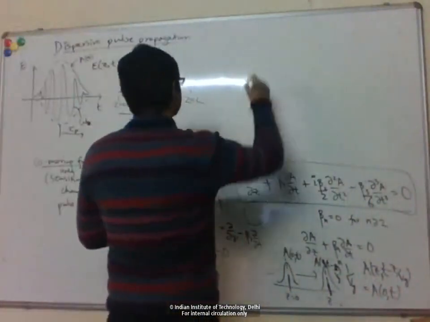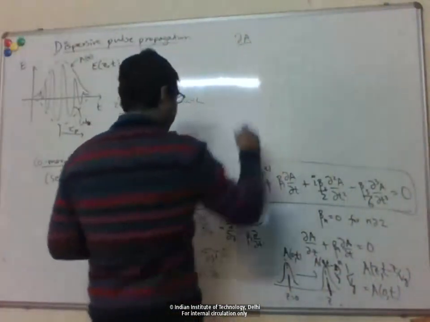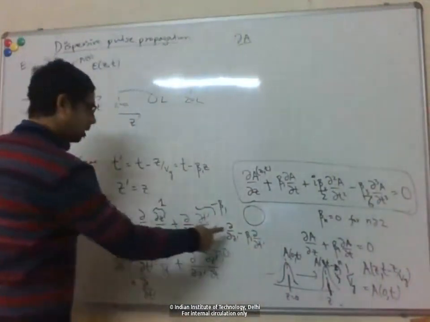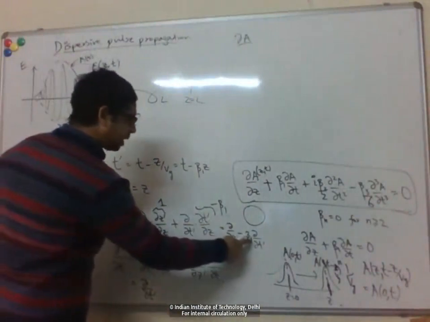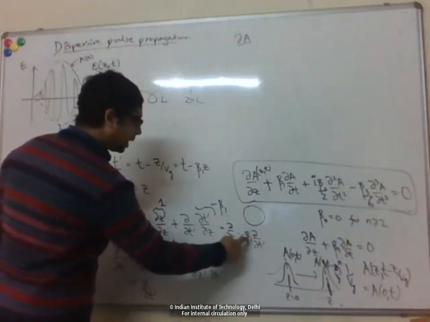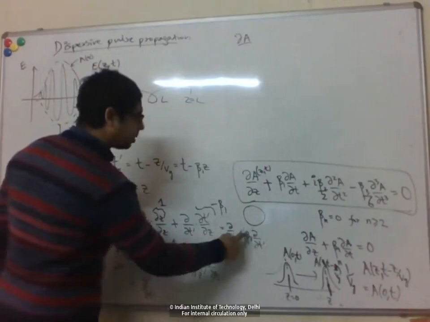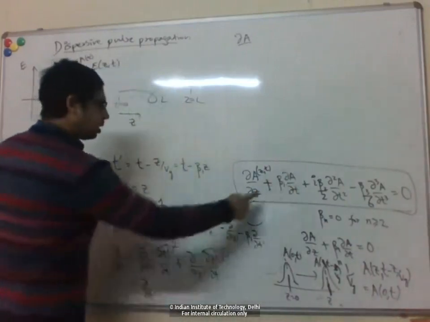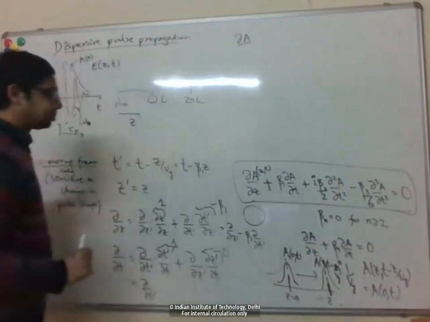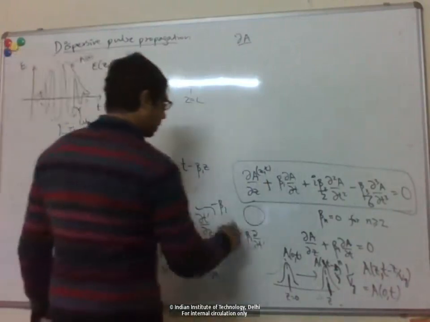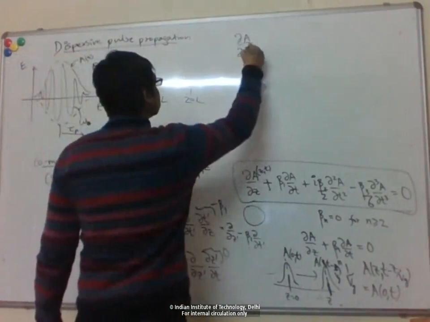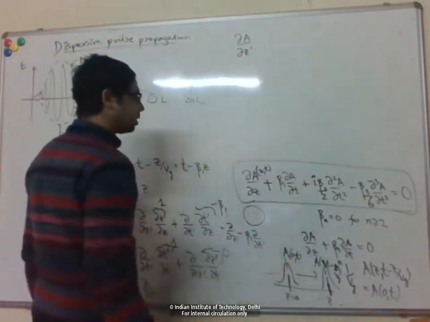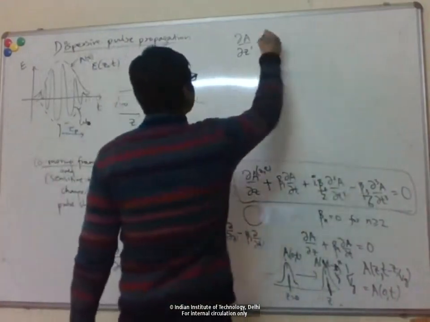So yeah, basically you can see, for d over dz, I get d over dz prime minus beta 1 d over del t prime. So this minus beta 1 del over del t prime gets cancelled with this plus beta 1 del over del t prime. Okay, so that term just goes away. So I have del over del z. This term cancels with this term, right? And these two terms are remaining.